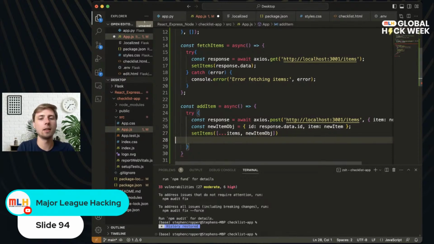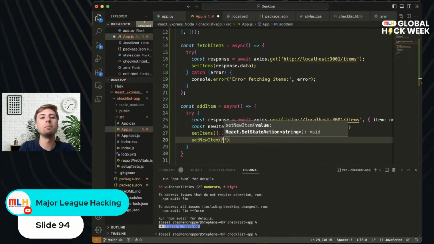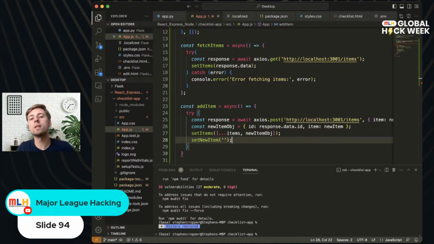So finally, we will set new item to be equal to an empty string, because we want to once again reset our new item state and make sure that the program knows we were able to successfully put that in there, and now we're going to update back to an empty string. All right.